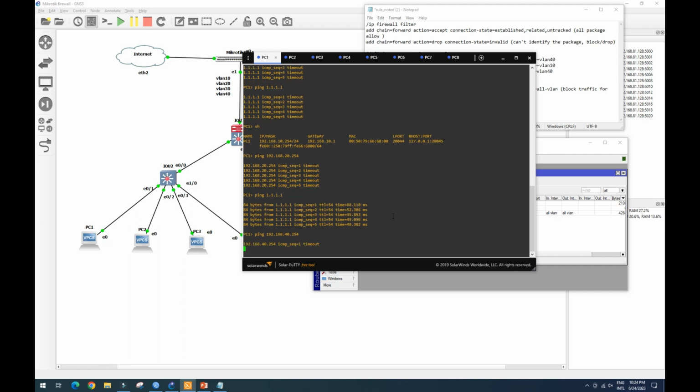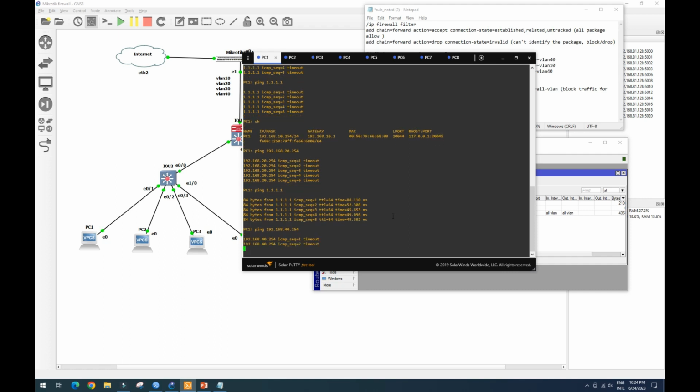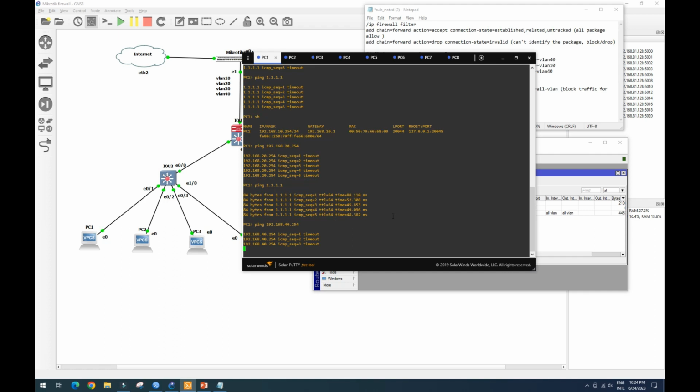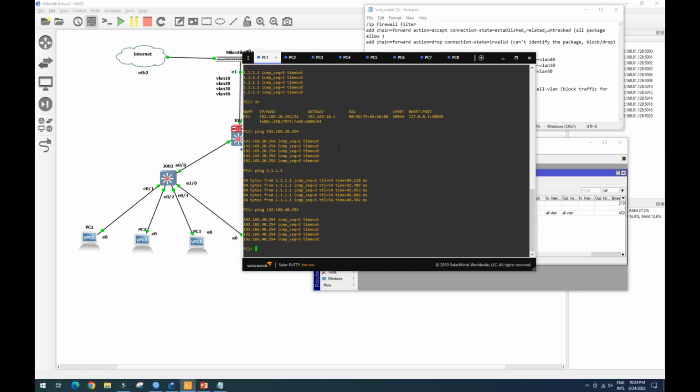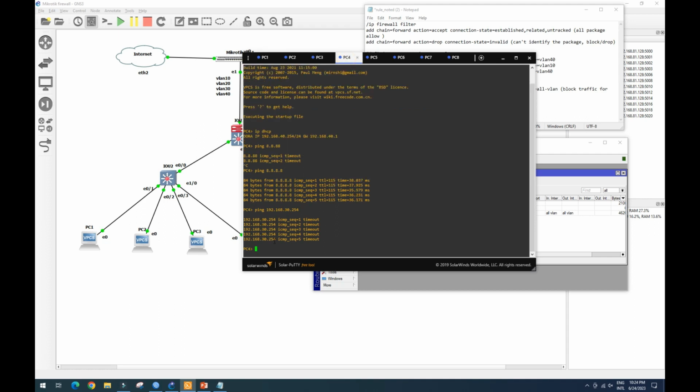Okay, cannot. And this is PC4, VLAN 40, cannot ping VLAN 10 as well.